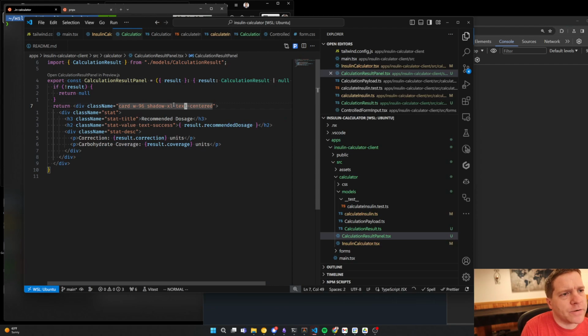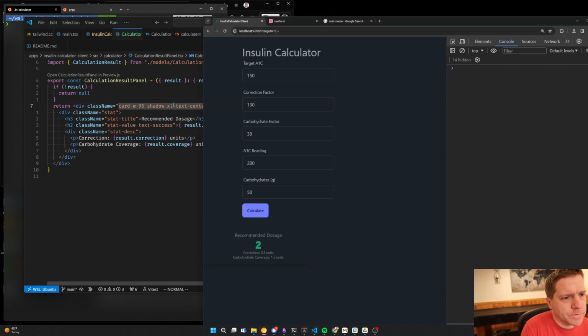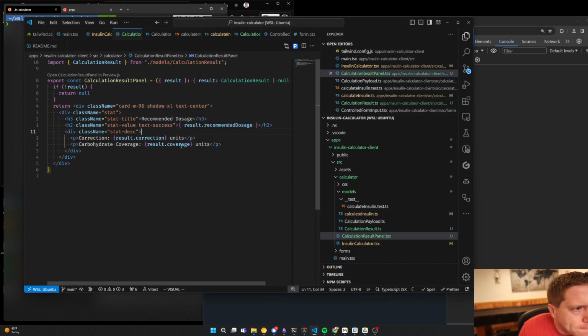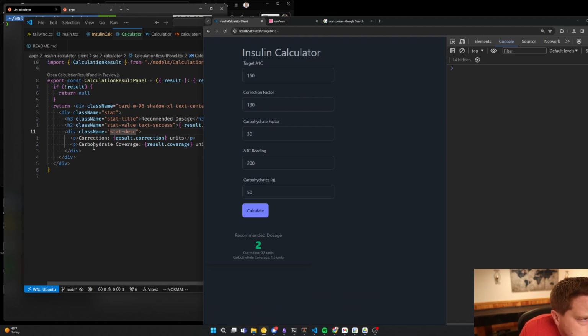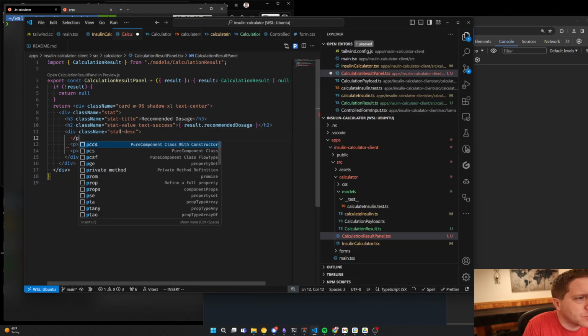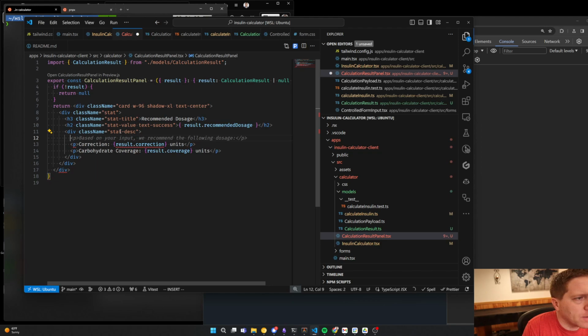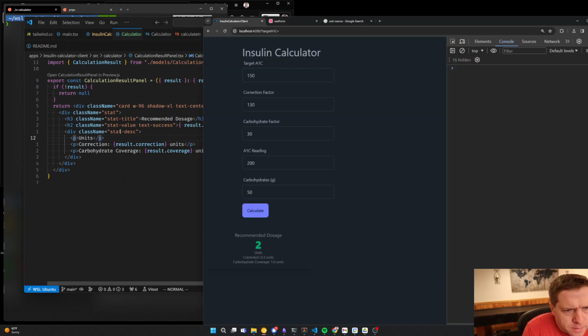What is it? Text center, I think. Let's try that. Yeah, there we go. We should probably add another sort of qualifier that we're talking about units here. Let's see if that makes sense.